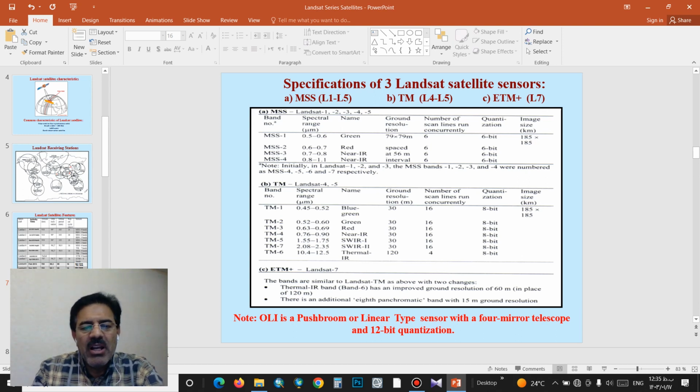Note, OLI is a push-broom or linear type sensor with a 4-mirror telescope and 12-bit quantization. This table is showing band number, spectral range in micrometers, ground resolution or spatial resolution in meters, number of scan lines, quantization, and image size in kilometers.